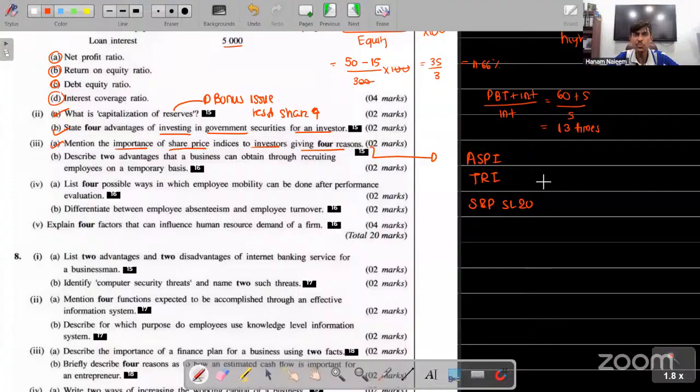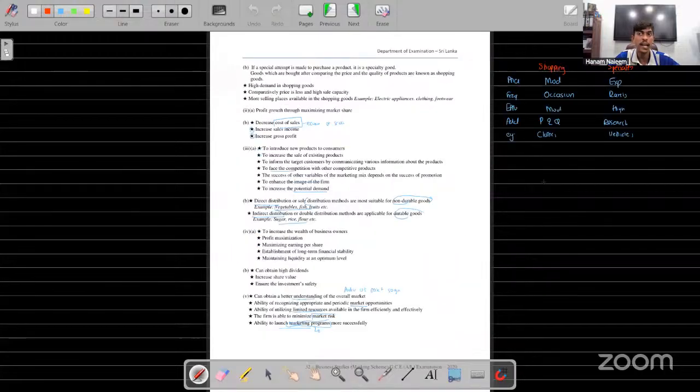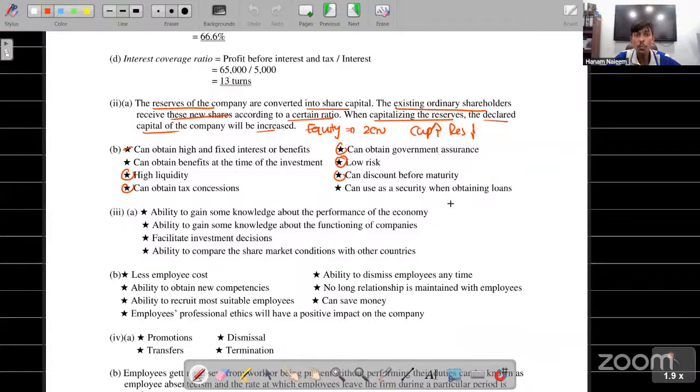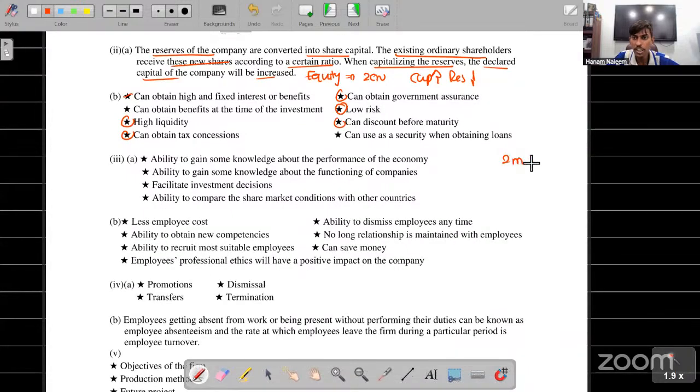So through these indices, what an investor can get, guys, these indices only say how the stock market is performing today. Is it performing good, or what about the performance of our country's share market with other countries' share markets? And with these indices, we can understand how our economy is performing. Are we in a recession or are we in growth? And also how the companies are performing. Okay, so you can see here. They are silent on the number of points, but since they're asking for 2 marks, you just multiply the 2 marks with 2.